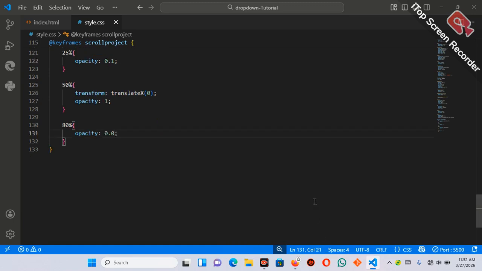So at this point, from 25% to 80%, the text reaches the center of the screen and becomes fully visible.